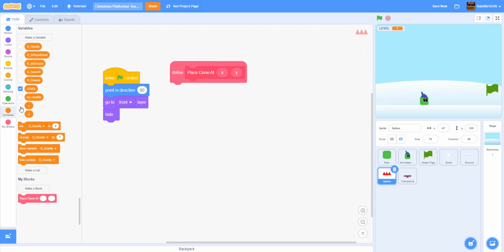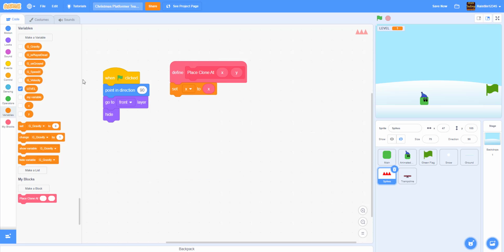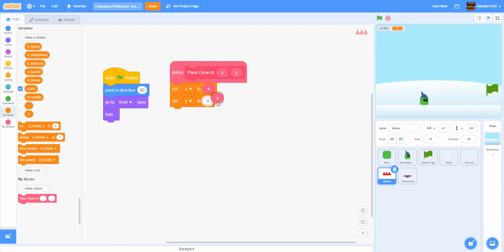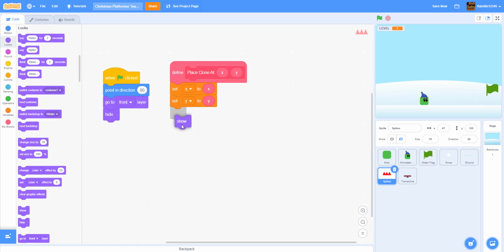As you can see, we have the X and Y. For the X and Y, we have to make them for this sprite only, just for the spikes. So we're going to set the X to this X, and we're going to set the Y to this Y. And after that, we're going to show and create a clone of myself.